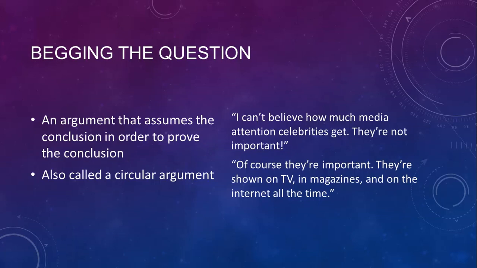So they're trying to show that the amount of media attention celebrities get is the right amount by citing the amount of media attention that celebrities get. Right? So the first person is trying to establish they should get less media attention because they're not important. And the second person has said, of course they're important, they get media attention. Do you see how that's begging the question? You've assumed the thing to be argued about. The first person is saying, look, importance does not track media attention. And the second person has said, well, of course they're important. Importance tracks media attention. Okay?